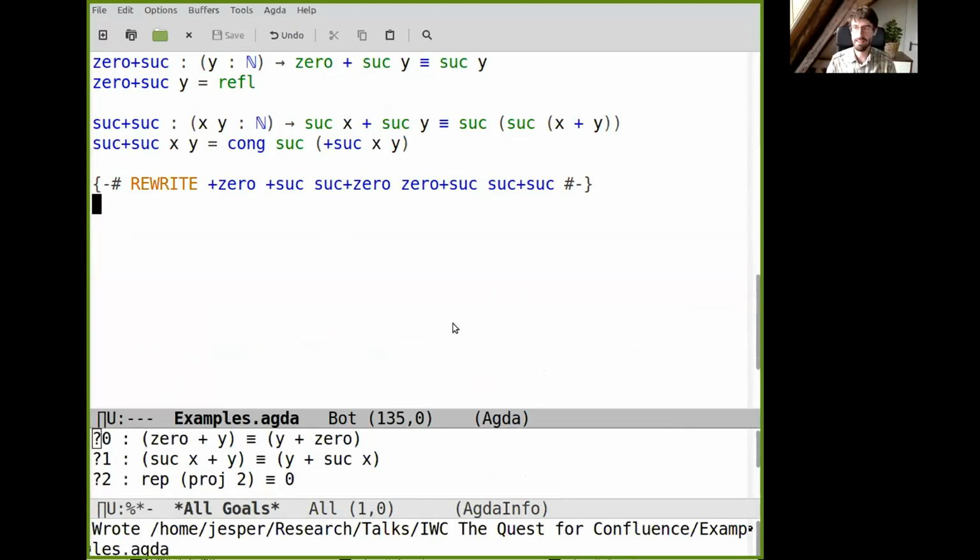So now, when the confluence checker accepts this, we can be confident that, first of all, the rewrite rules are indeed confluent, so type checking will not throw these spurious error messages. And moreover, we can be confident that subject reduction is preserved, so that we will not get weird internal errors when using this feature in Agda. So everything is working again.